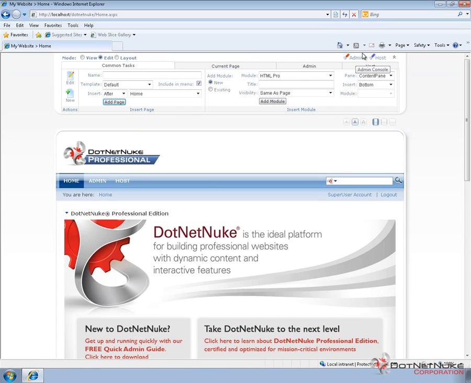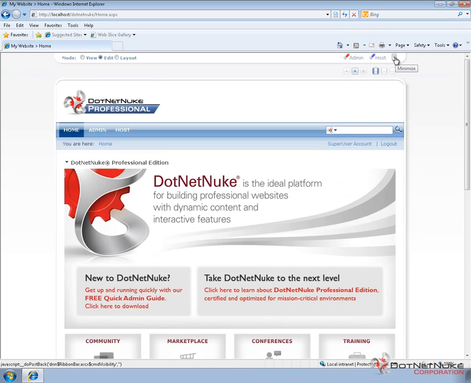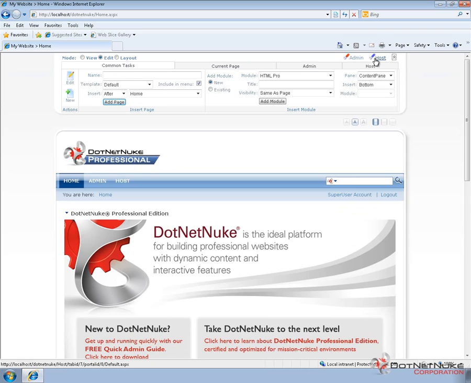Depending on if you're logged in as an administrator or a host account, these links may or may not show up. Now to the right of those links, there is an arrow icon here. If we click on that, we can actually expand or collapse the control panel. We can hide it on the page. Typically, I would leave it exposed all the time when I'm logged in and I have edit rights on a page. Now, from the Common Tasks tab, we can get to a number of different features.